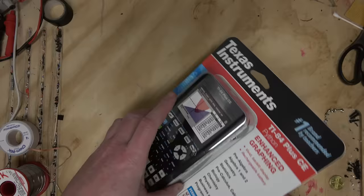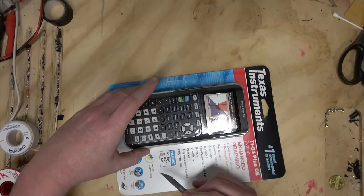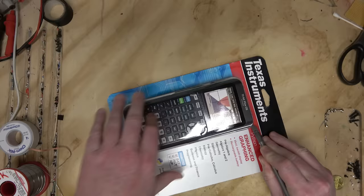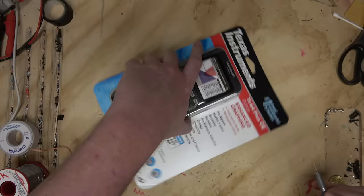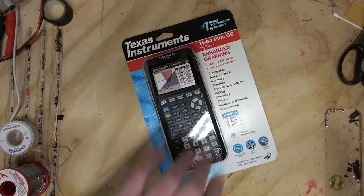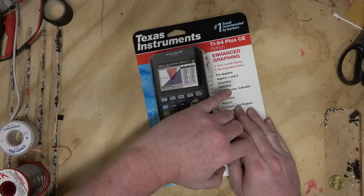The reason I find it interesting is because the rumor is the way it implemented Python is really janky. But I haven't seen anyone online do a video looking inside to see if the stories are true. So the rumor is this thing uses a coprocessor, an ARM chip, and the ARM chip is running, I believe, CircuitPython, which is the Adafruit version of Python meant for microcontroller and embedded devices. And apparently this thing still has the same CPU, which is a modern Z80 Acclaim.